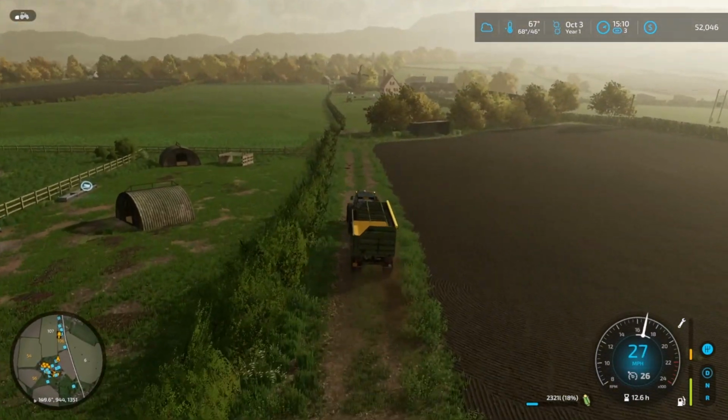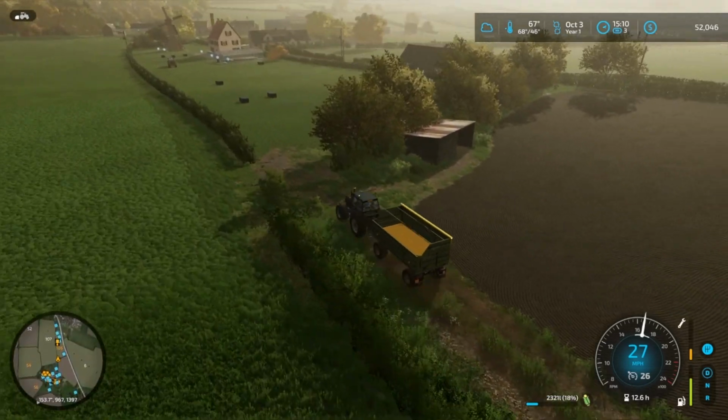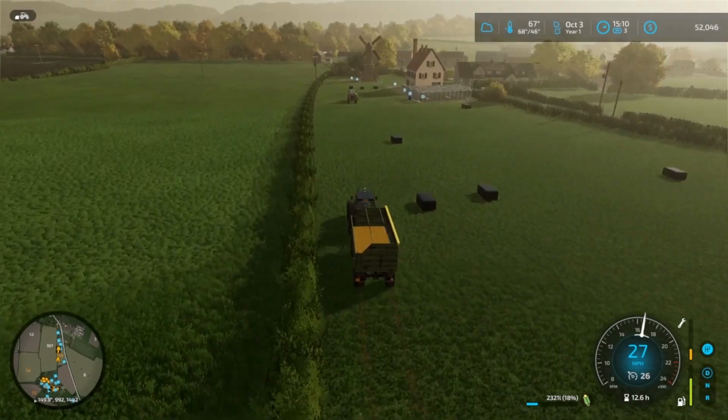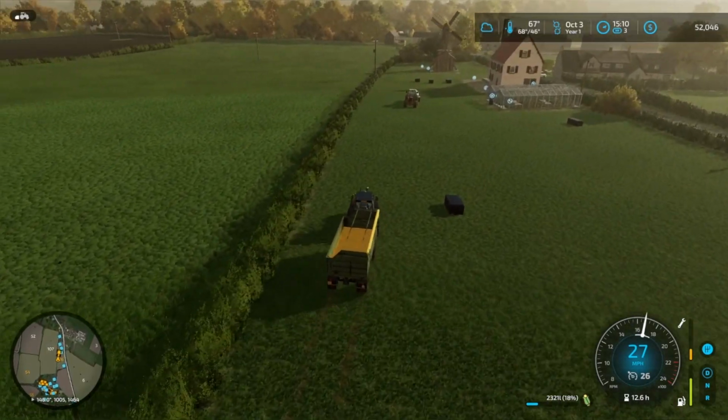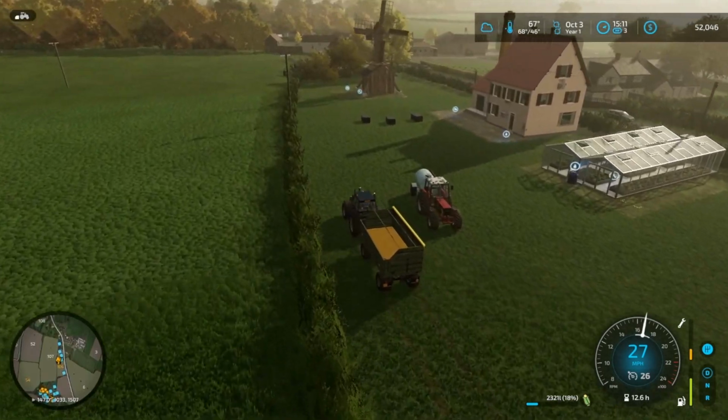We will head down here to our little grain mill and drop off this little corn we got. Can you use corn in our grain mill? And this one I can. It gives me some flour and some pig food.